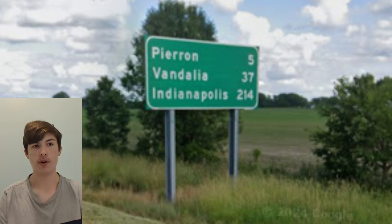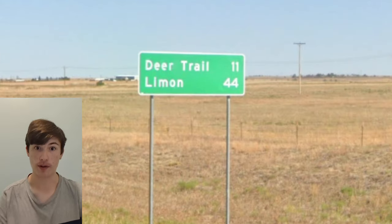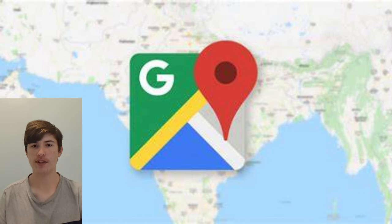But the reverse is also true, where quite a few DOTs will sign provincial control cities on mileage signs — and that, my fellow road geeks, is how we end up with things such as Limon, Colorado. All that said, control cities really aren't as practical as they used to be since GPS and online maps are taking over navigation as a whole.